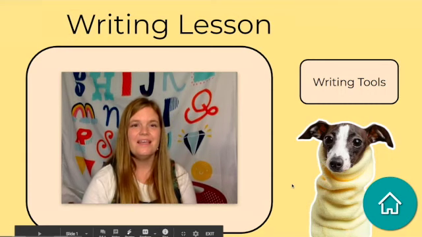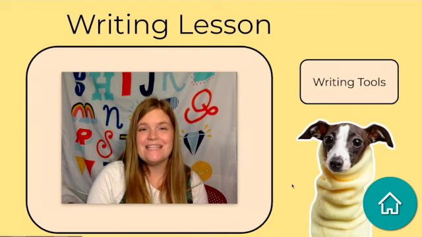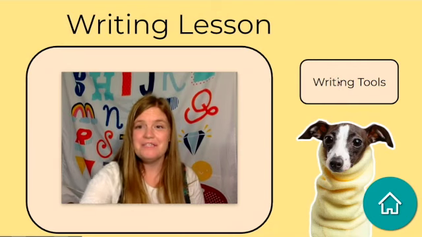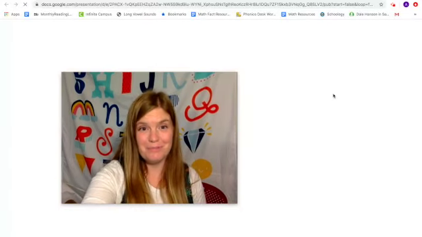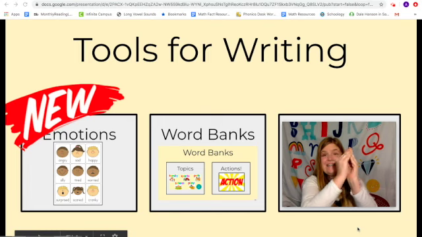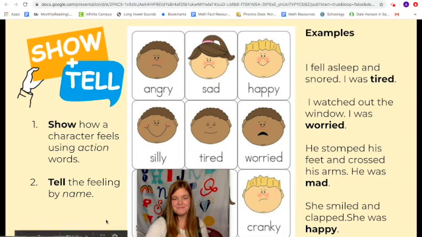So in our writing today, we're going to practice showing and telling feelings by writing actions that our characters do that show feelings, and then naming the feelings in our writing. In your writing lesson today, you'll see a little box that says writing tools. That's that same box that we did when we met for writing in person. But today in Writing Tools, there is a tool to help you with your showing and telling emotions. It's right over here. It's the one that says New, and the name of that page is Emotions. Let's click on it and take a look at how it can help us with our writing goals today.